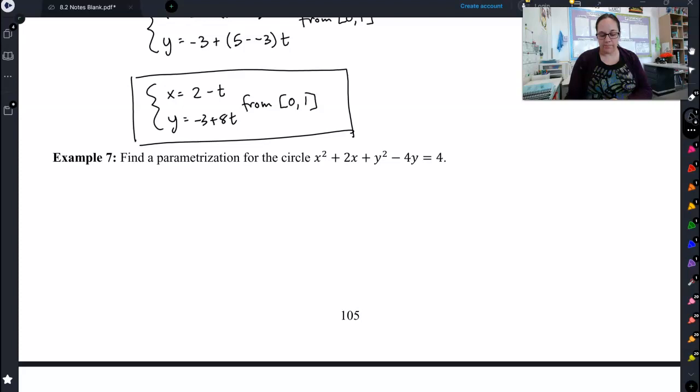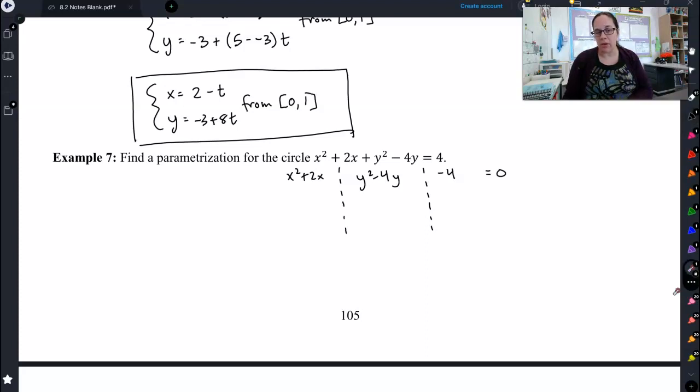Last problem. This is going to turn into a conic section problem. We will need to start by completing the square on this. If that freaks you out, don't worry too much. There is no completing the square on any exam, on any final, on any test. There might be a couple on your homework, I'm not entirely sure. But we're just basically reminding you of completing the square from 1050, but it will not be tested in 1060.